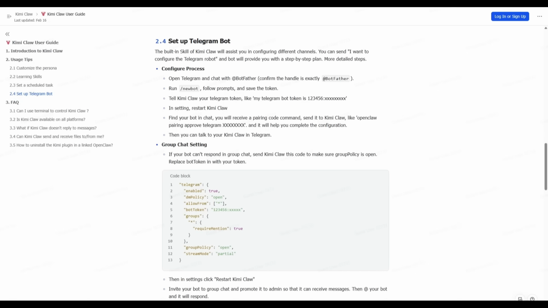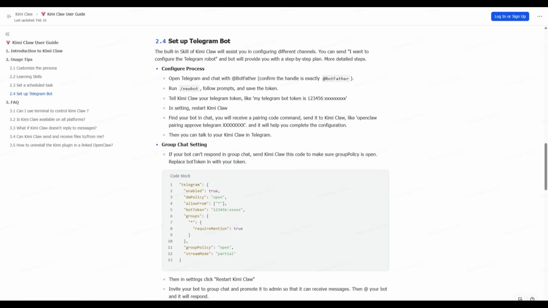And one important thing to understand with Kimi Claw right now is that it's still very much in beta, especially around integrations and external connectors. As we can see here in the Kimi Claw user guide, integrations like Telegram are configured directly through the agent conversation, where you create a bot, provide the token to Kimi Claw, and then restart the agent to complete pairing. So connectors are possible, but in the current hosted environment, there isn't much visible UI showing how those credentials are stored or managed behind the scenes.